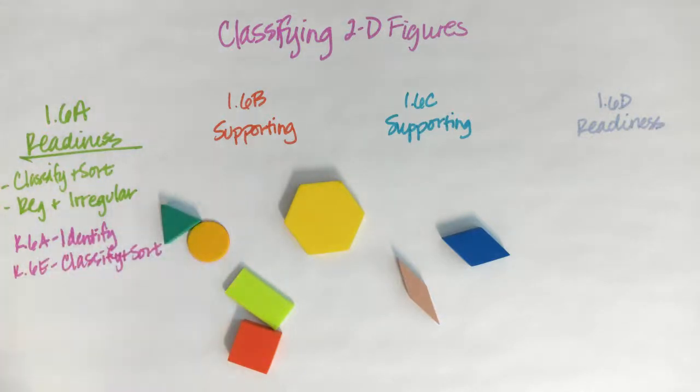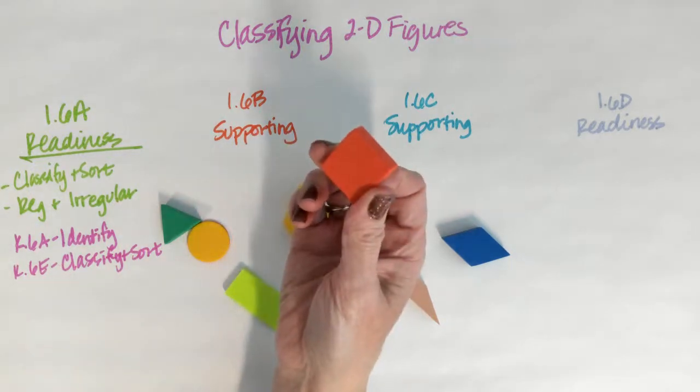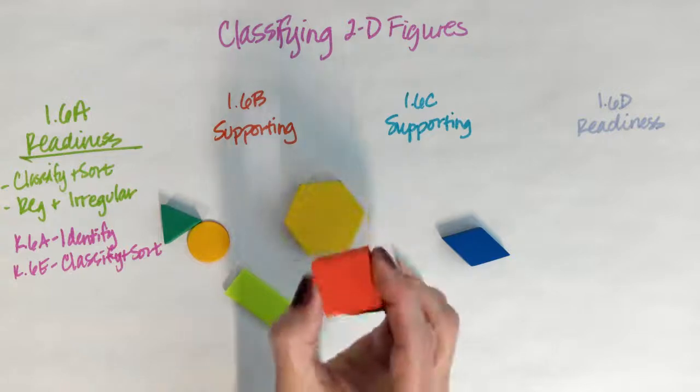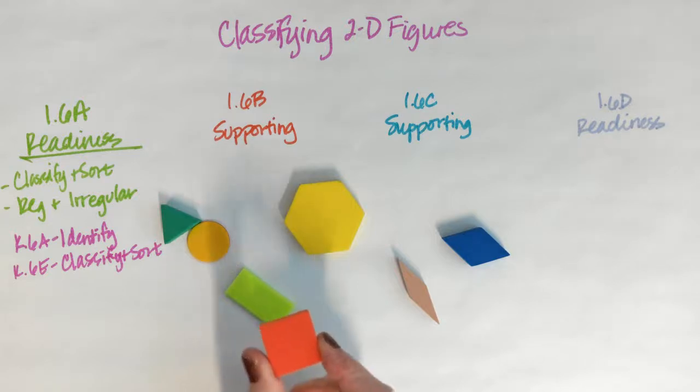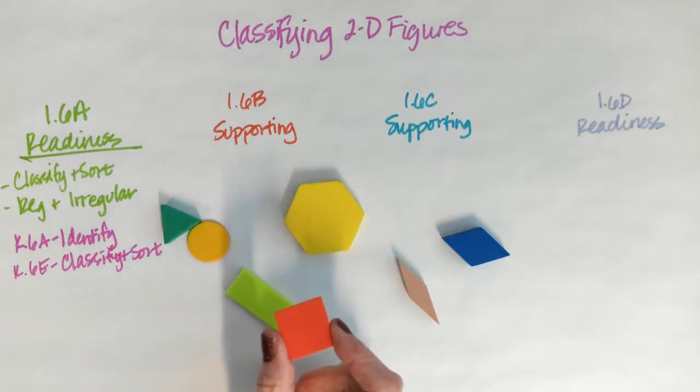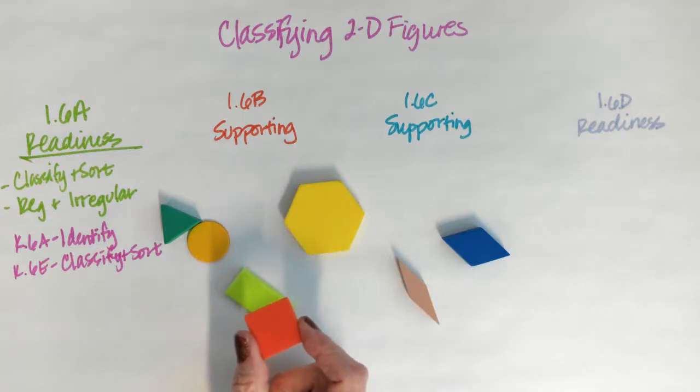So let's talk about a couple of important things. When we're asking kids to sort and classify, we could ask them to sort and classify figures into regular or irregular groups, polygons or non-polygons, quadrilaterals, non-quadrilaterals, triangles, non-triangles, rectangle, non-rectangle. This is the one that gets them when you say rectangle and non-rectangle. Most students want to put a square as a non-rectangle. A square is a rectangle, and that's part of their kindergarten standard. They learn in kindergarten that a square is a special kind of rectangle.